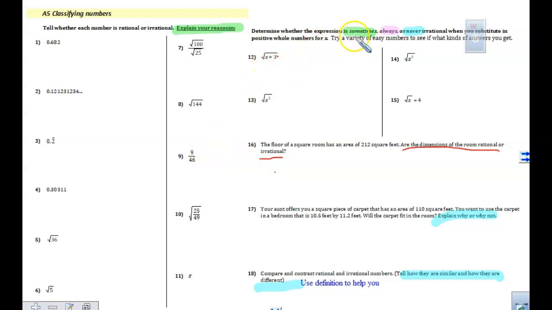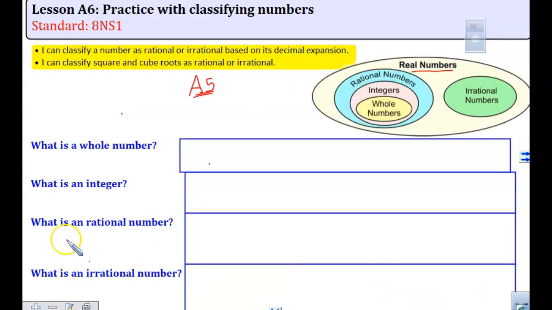Yesterday's assignment, you were asked to explain why these were rational or irrational. Here again, you are asked, is it sometimes, always, or never irrational? We'll help you if you're in class. But trying to pick a number like x equals 1, x equals 2, x equals 3. And if it works for all these cases, you might say always. If it worked for one of them but not the other two, then you might say sometimes. Or if it didn't work for any of them, you might choose never. Making sure you're looking at the explain part of these assignments.